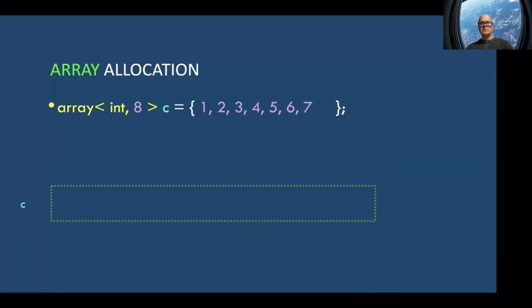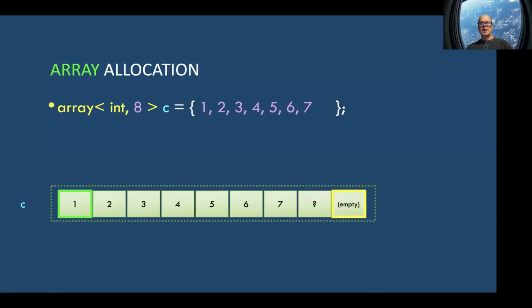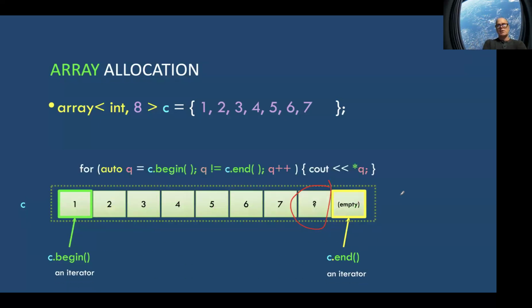So here's our creation of that. So you kind of imagine this is what we're doing. And notice I gave it a size of 8, but I only gave it 7 things. So whenever we do that with these containers, of course, we leave something uninitialized. And we get the bonus of our begin and end iterators. So all of the things that we can do with every other container, we can do this way. So we can go through it without changing our code. If we adopt an iterator code pattern, then it doesn't matter what container we're using if we want to go through all of our different items.